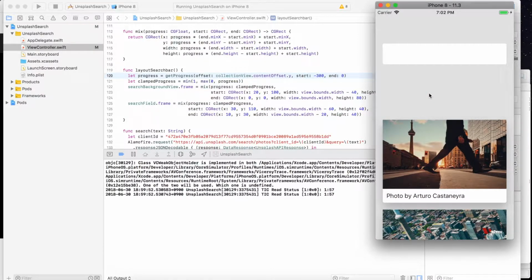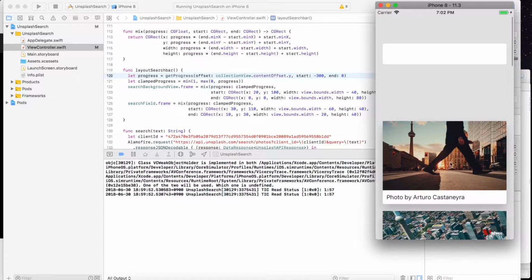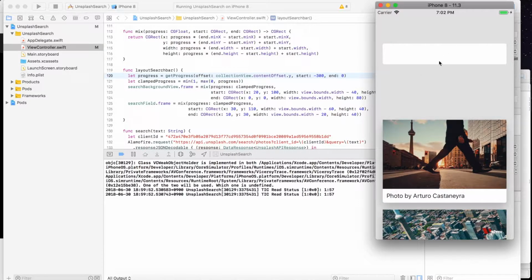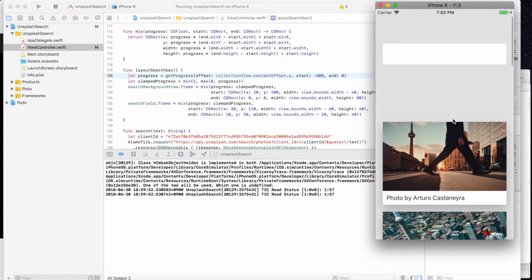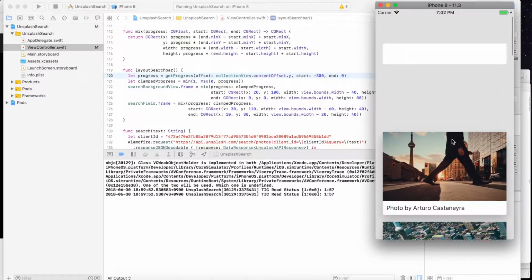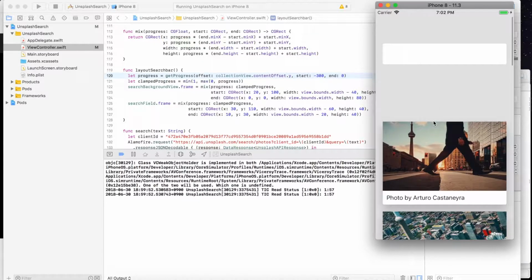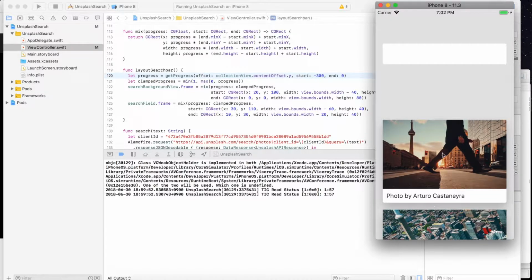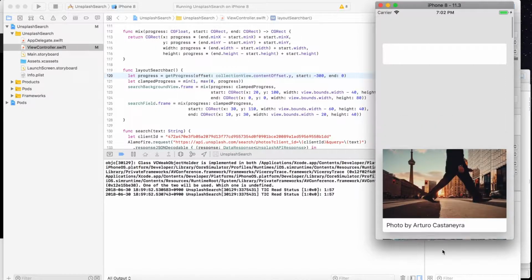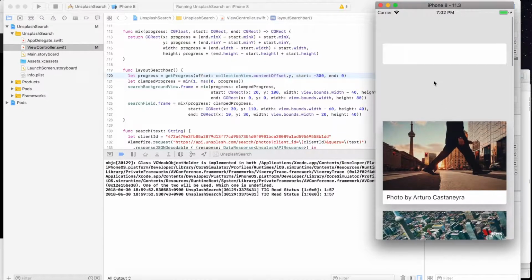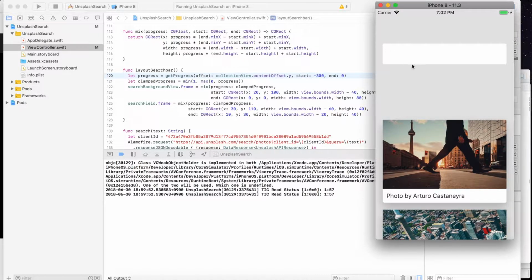There is a delightful touch that we can add to this example. When the user overscrolls the scroll view, right now the search bar stays stationary and it doesn't react to the overscrolling action. We can make the search field expand a little bit so that it gives that bounce feeling that UIScrollView usually gives to the user. And it makes the search bar seem more responsive.